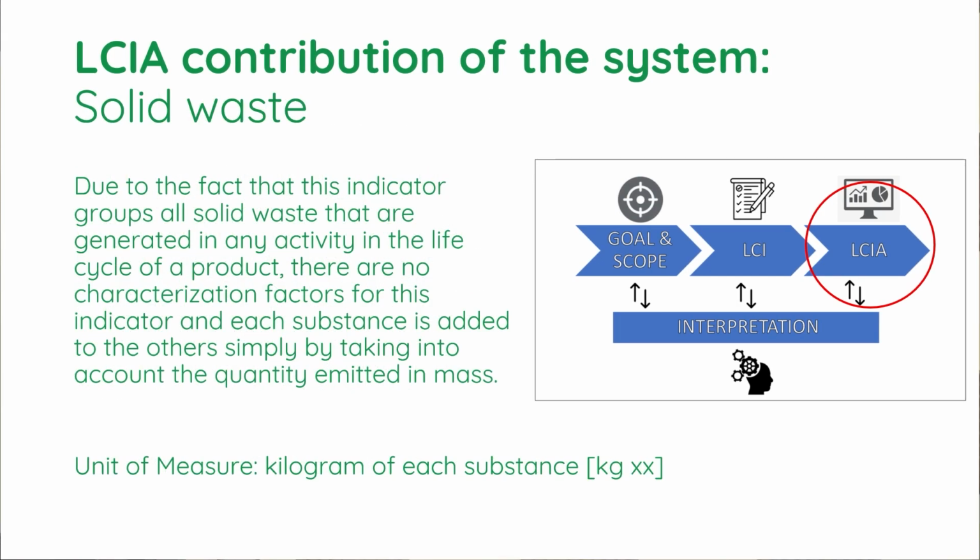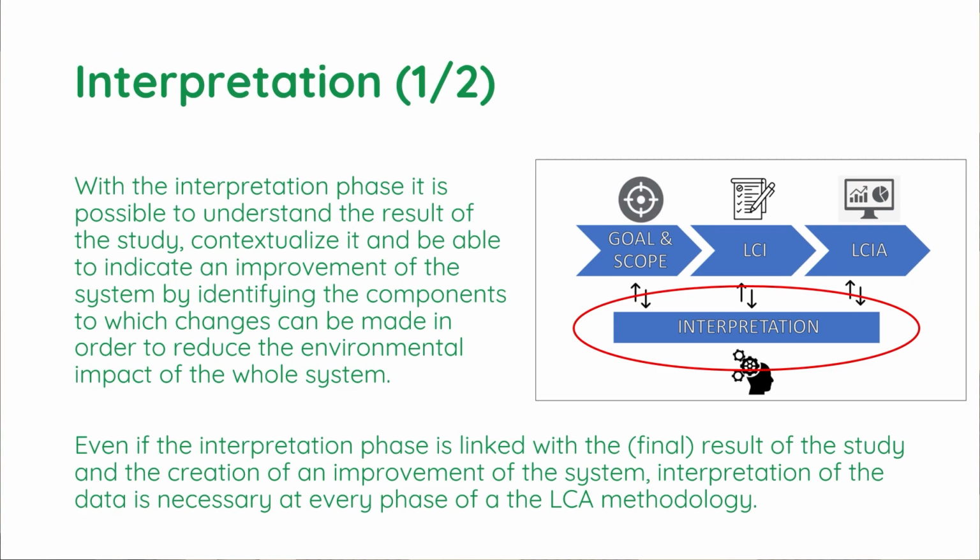Then we have solid waste. Due to the fact that this indicator groups all solid waste that are generated in any activity in the life cycle of a product, there are no characterization factors for this indicator, and each substance is added to the others simply by taking into account the quantity emitted in mass.